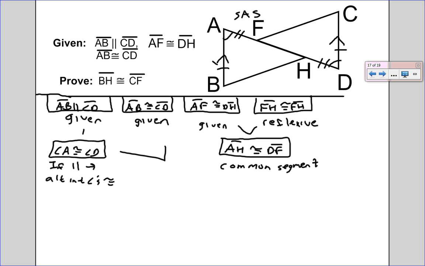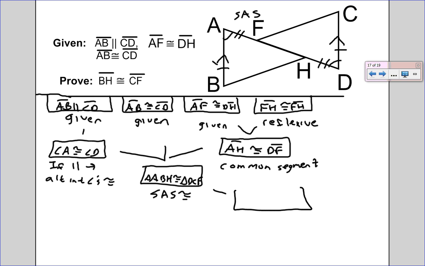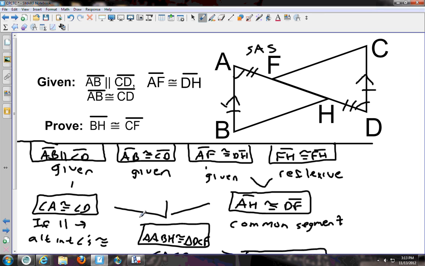I take these three items, I join them together, and I can say triangle ABH is congruent to triangle DCF. And that, of course, we decided was by side angle side congruence. And of course, if those are congruent to each other, then all I need to write now is BH is congruent to CF, and that is by corresponding parts of congruent triangles are also congruent. All right, well, please study those theorems and make sure you get them down.